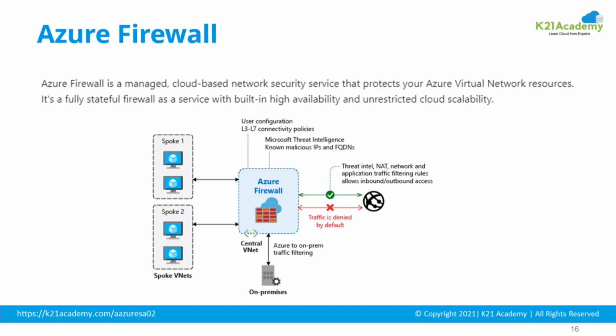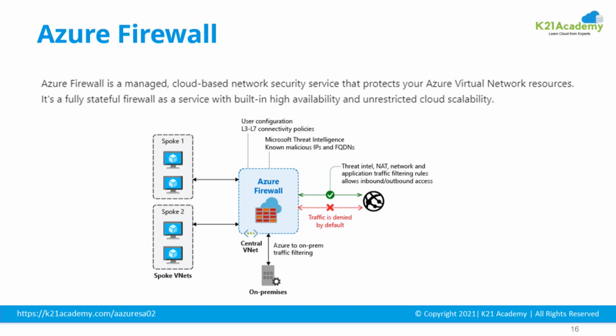You used to have a firewall, so any access that used to come to the network used to go via the firewall. In a similar way, you have a managed firewall that you can create and build on Azure and set in front of your network, so that any connections that come to that network will go through the firewall.